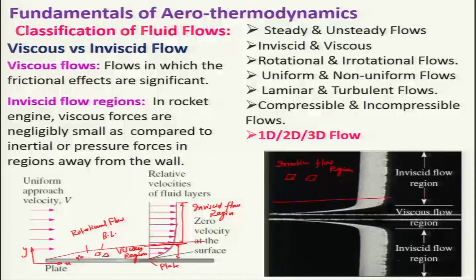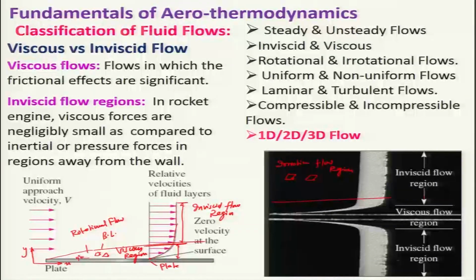Also, depending on the Reynolds number, the flow can be divided into two categories. One is laminar and turbulent flow, which will be judged by the Reynolds number. Laminar flow means the flow will be layer by layer. It won't really be transported in the transverse direction, whereas the turbulent flow will be three dimensional in nature. And flow can be compressible and incompressible. In compressible flow, the density changes will be much higher. In incompressible flow, generally the density change of the flow when it is moving won't be there or is negligibly small.